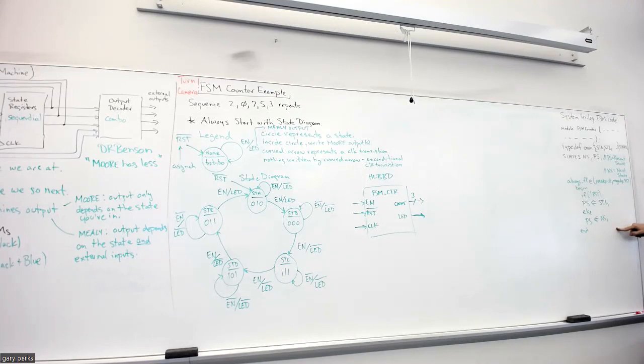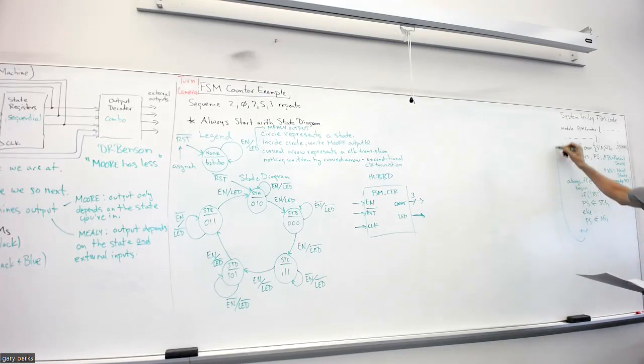Usually where people get into trouble is they overcomplicate always FF. They try to add stuff in here that should really be in an always comb. The other thing that comes up, and I'm guilty of this a lot, is making sure you have ends that match the begins. You have to have an end for every begin. Sometimes it's easy, especially when we get to the always comb blocks, to miss one of those. Okay, so that's your always FF.